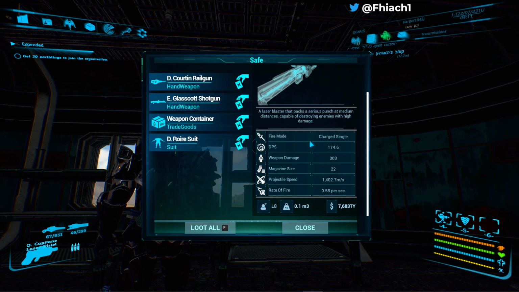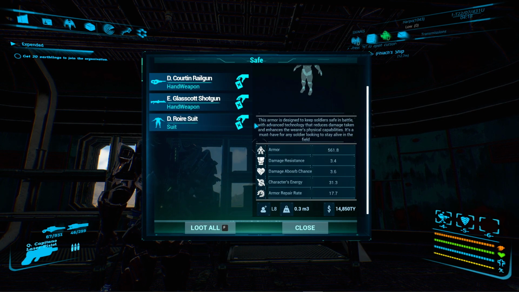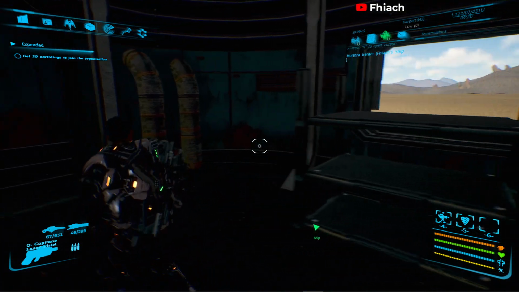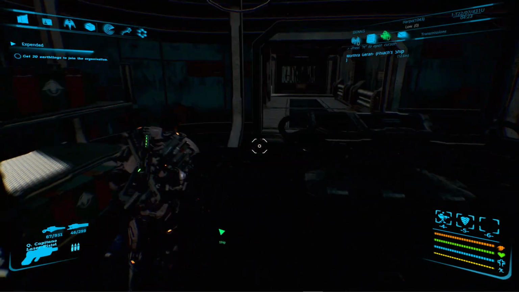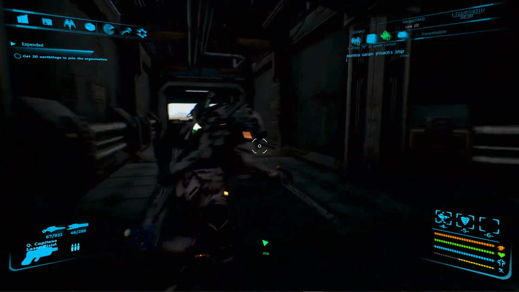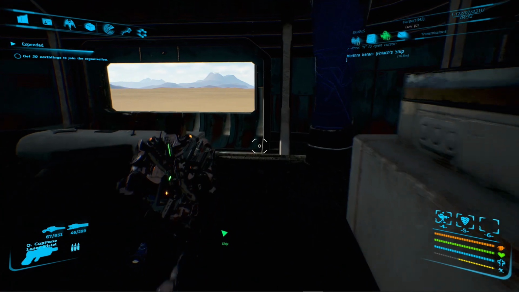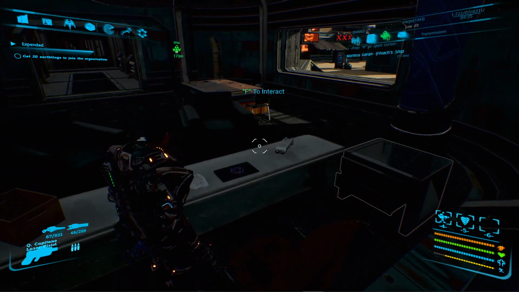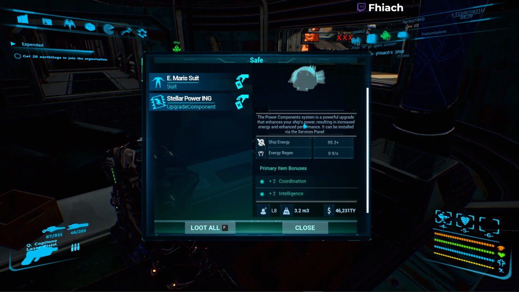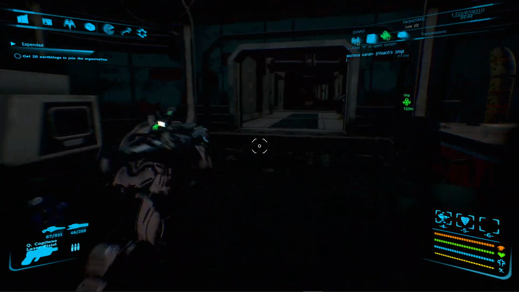Go pick up a railgun. Weapons container's worth 9 grand, worth 14. That is all we want from there. Kinda eerie with no background noise. And is there anything in here? You're worth 13 and you're worth 46, we'll loot all. Cool. Let's go back to the ship.